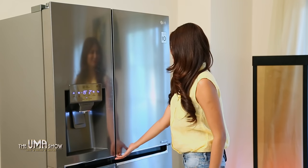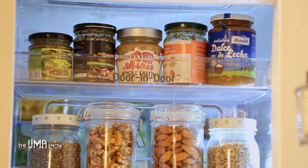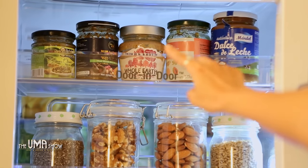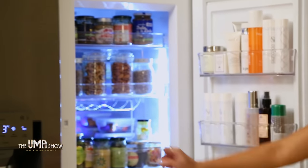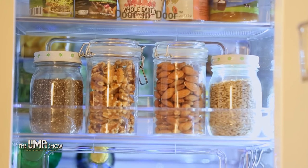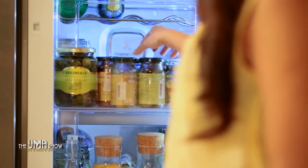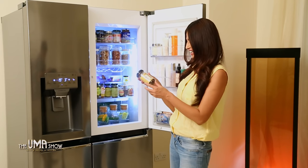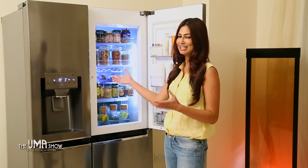I love the door-in-door feature. The shelves in this refrigerator are so spacious — I've kept all the sweet crunchy things on this shelf. There are nuts and seeds that I use for breakfast or any time during the day. I also love pickles and collect them — I got these pickles from India, they're oil-free and yummy, and you can have them with anything.